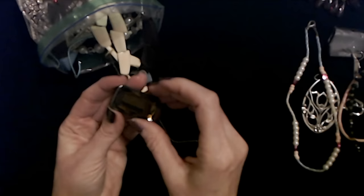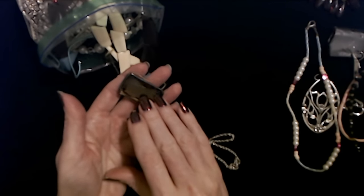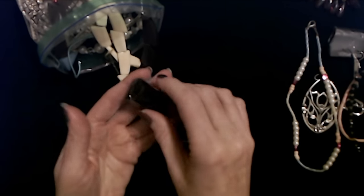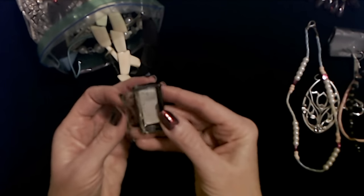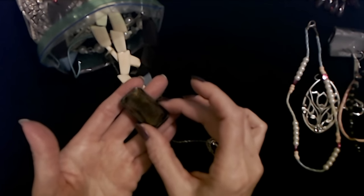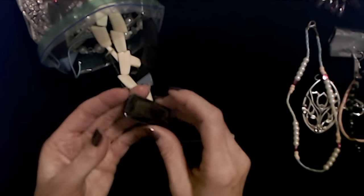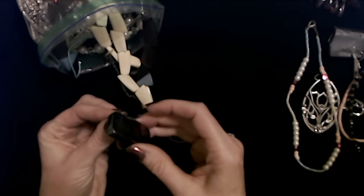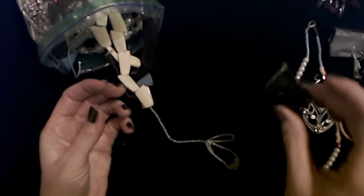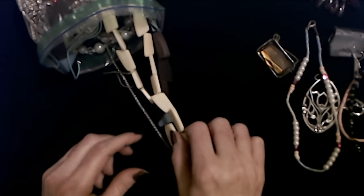But I can tell you from experience, if you have one of these bracelets and the elastic breaks, they are a pain in the butt to redo the elastic. It is really difficult. It is challenging. Because I had one break one time, and it was made out of sections like this. It's a beautiful color. It's like amber. But I had some elastic, and I got it back together, but it was really tough. It's harder than you would think. But I did get it redone, and I was able to save it. But it was more frustrating than I expected.